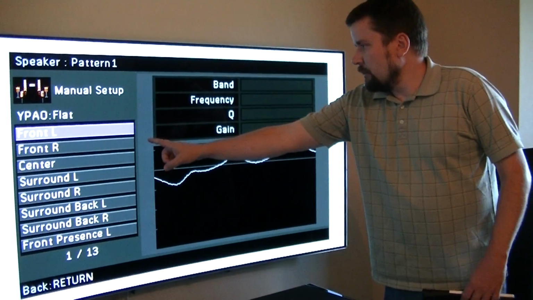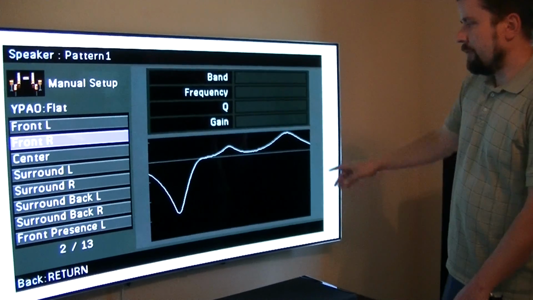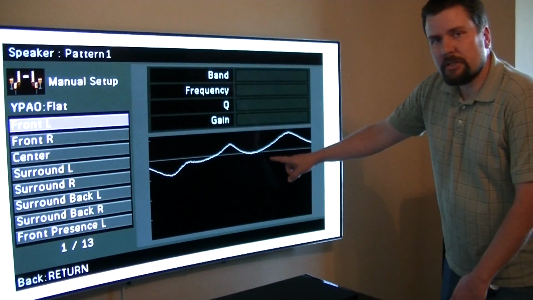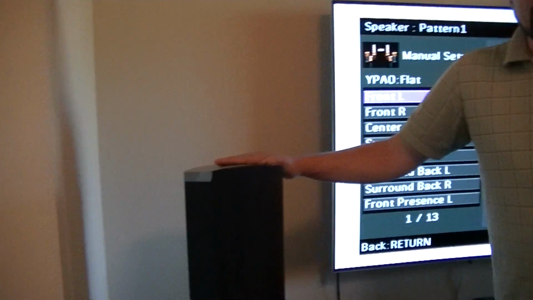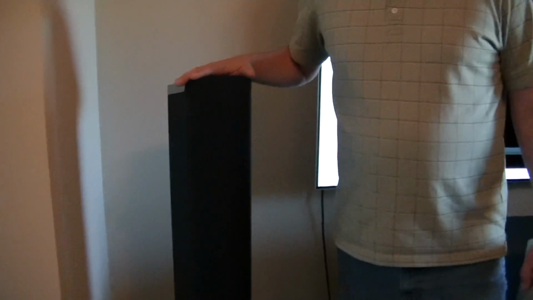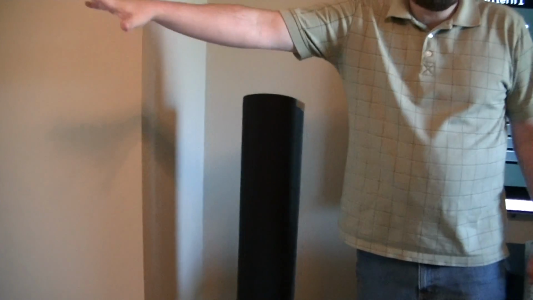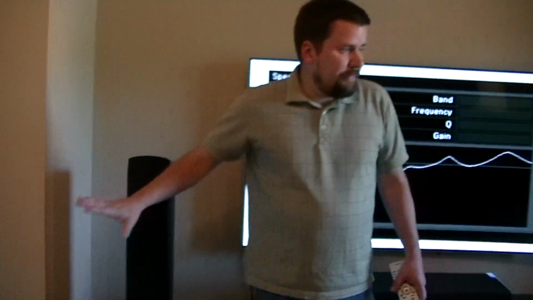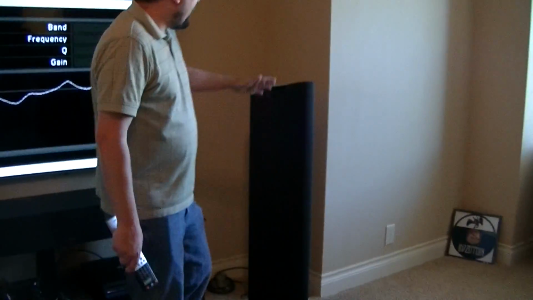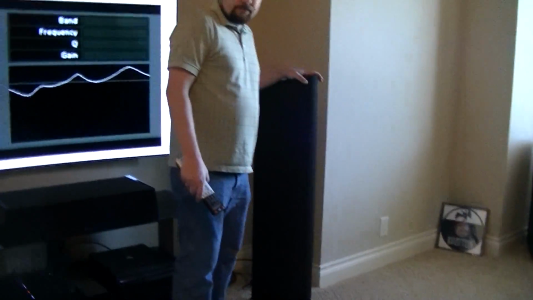Now if we look, the front left and the front right have different shapes, and that's because this particular speaker, which is my front right channel, is going to have a different sound path to the place I had set my microphone up, which is the sweet spot on that diagram that we had talked about before. And this path is going to be different from the path that this speaker takes.